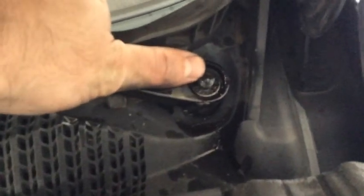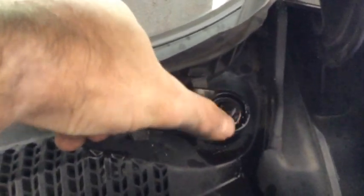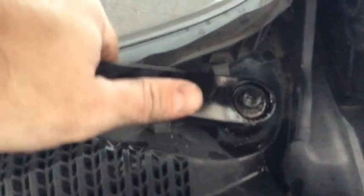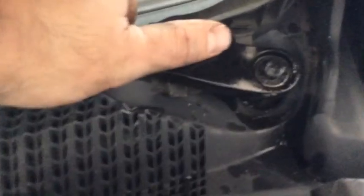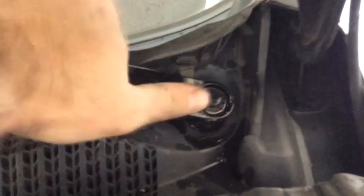One thing I did notice is that I rocked this really hard as I gave it just a couple cracks right here in the center. I was very careful not to ding the threads, but the way the threads are on here, it shouldn't be a problem. You can put the nut back on if you're really worried about it. But then I just rocked it kind of down, right like that, and then it seemed to pop right loose.